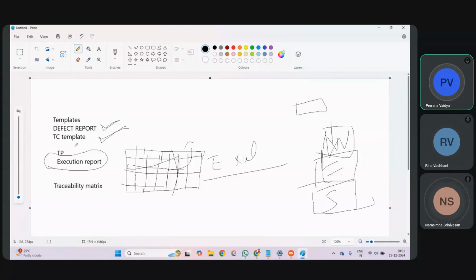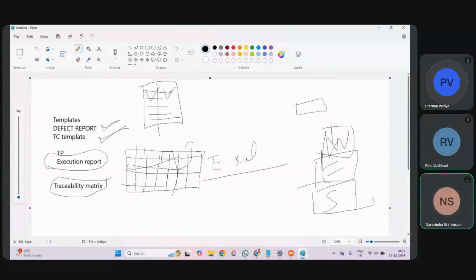So you should know, a template is nothing, guys. It is simply filling some data into the template in an organized manner. Once you see it one time, you will understand what it is. Defect report is the same thing. You have seen it one time, now you can do any defect report. But what you have to fill is the matter.